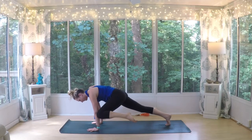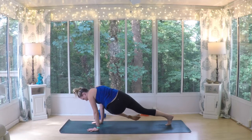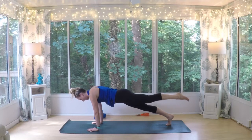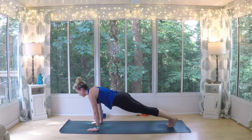Exhale, knee to left elbow. Inhale, lengthen. Exhale to right elbow. Inhale. Exhale to left wrist. Inhale. Exhale to right wrist. Inhale, lengthen, drop the toes down.